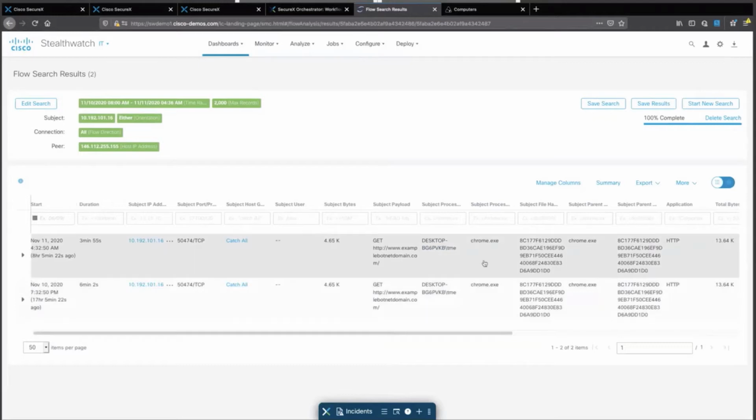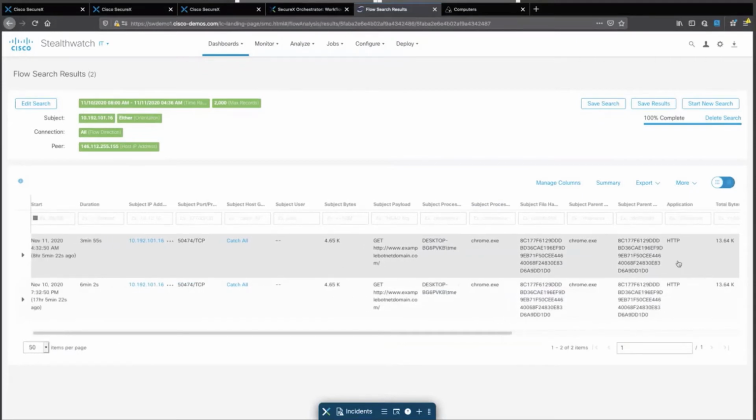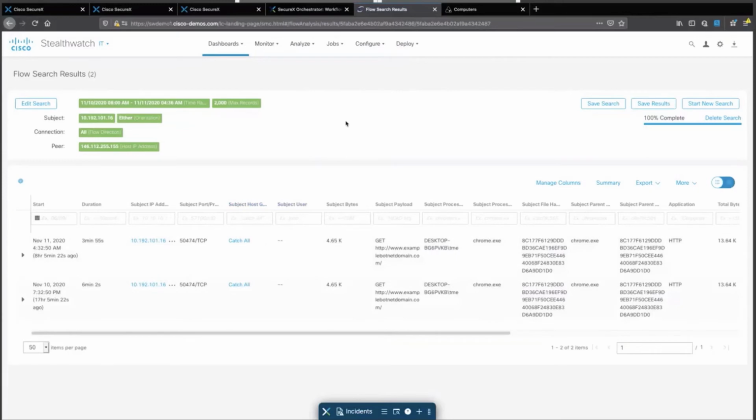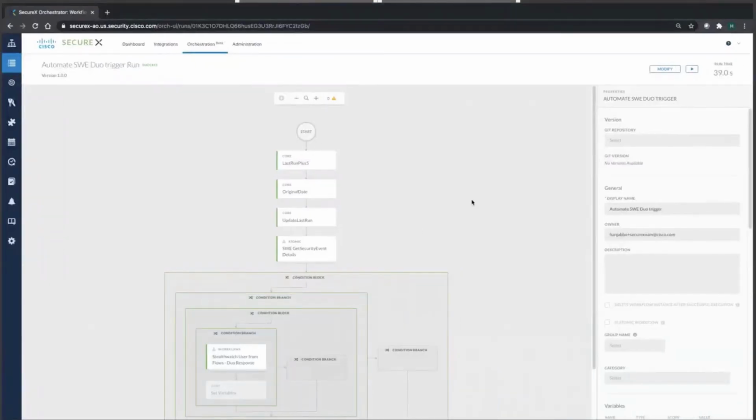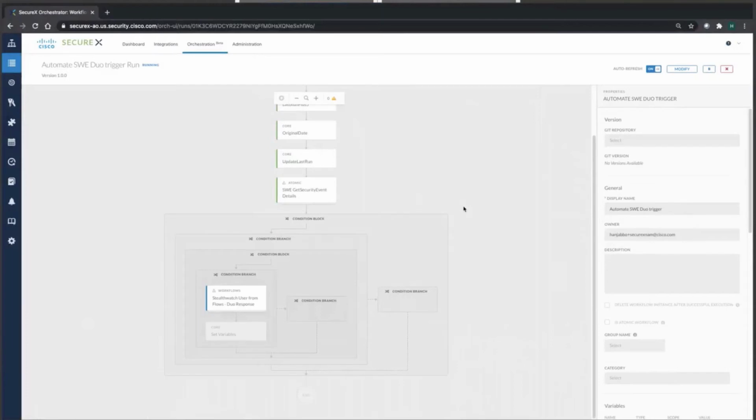We can base the alarm either on the destination or on the unusual amount of traffic being sent outside. So let me go ahead and show you the actual workflow, how it worked and correlated all the info. So I'm going to run it now again. It's looking at the specific time when this workflow did run. We can automate this based on a scheduler instead of hitting the run button.